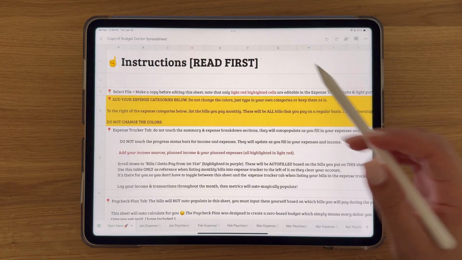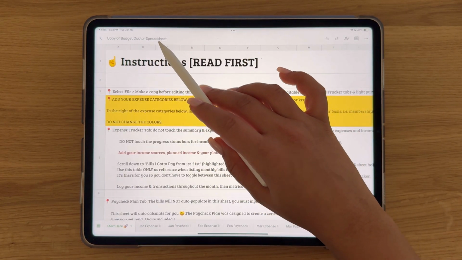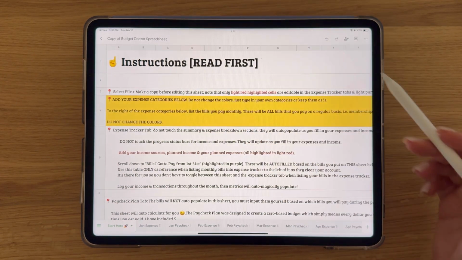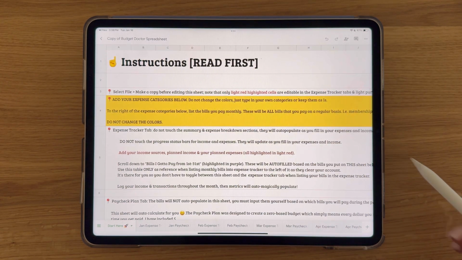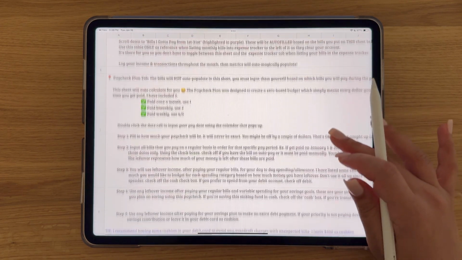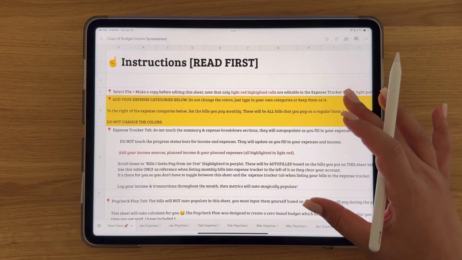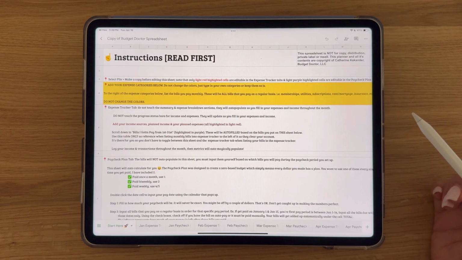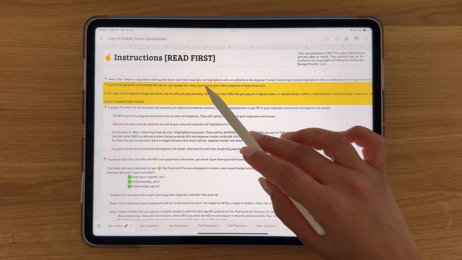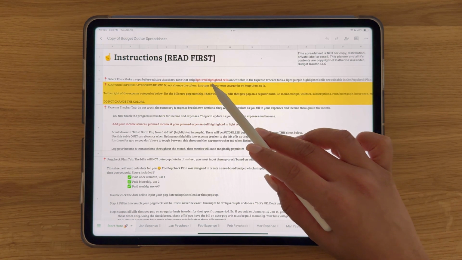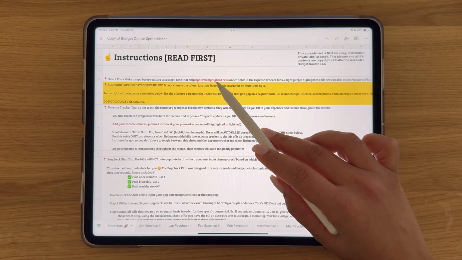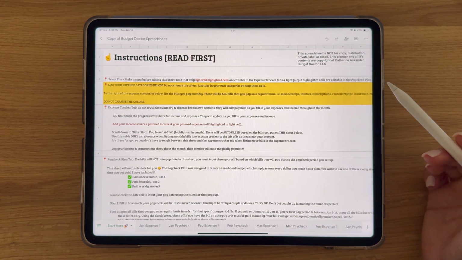Okay, so now that I have made a copy of the spreadsheet, I can go ahead and name it whatever I want. And it's gonna open to the Start Here tab, which is right over here, where I give you some instructions on how to use it. If you don't wanna read it, keep listening to this tutorial. It's important to note that you should only be making changes to the cells that are in light red, and I'll show you how to do that.